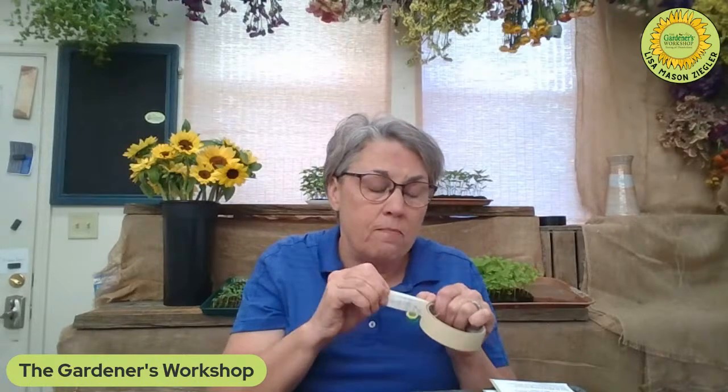In our staff meeting on Thursday we were talking about succession planting, and one of our team members added that doing sunflowers is a real eye-opener and helps people wrap their heads around why you have to succession plant most all of the annuals. I use masking tape with a garden marker — this marker is made to withstand UV rays and moisture. The big reason I always mark my sunflowers is because the Sun Fill, which we want to harvest long before petals are showing, needs to be distinguishable from the others.